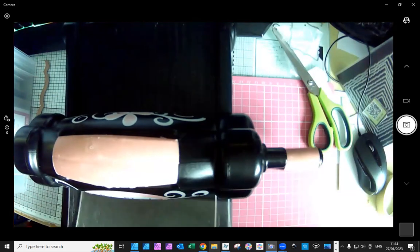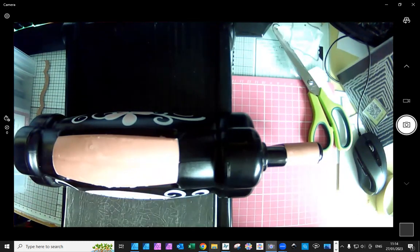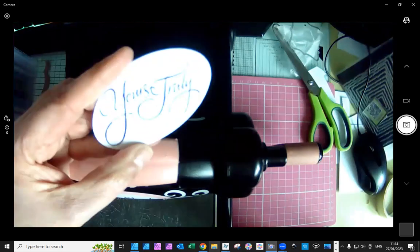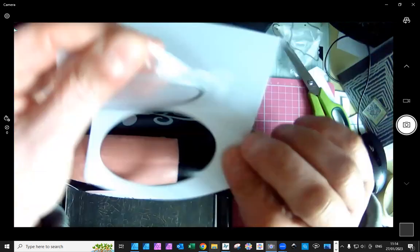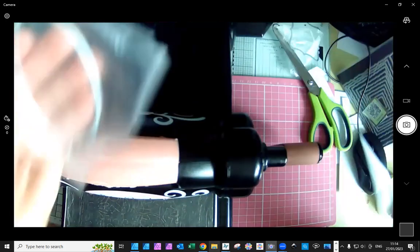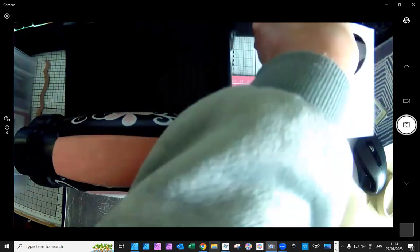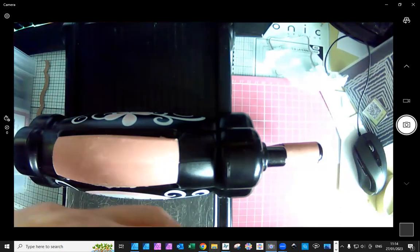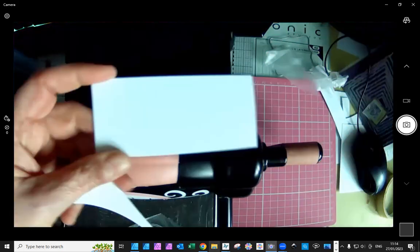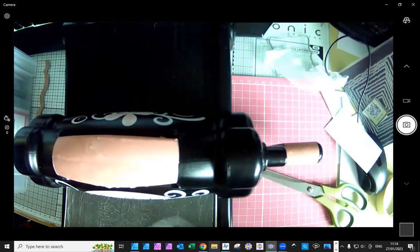So let's have a look. That's the bit. And now I've got yours truly set on there. And again, look, I take that off. Nothing happened to my paper. These pieces I do not throw away. I got a box with them because if I want to stamp a sentiment and cut it with my Scan and Cut, that's big enough to do it. The rest can go away.